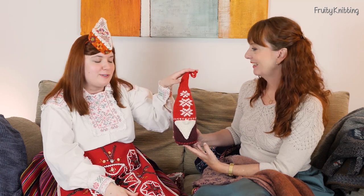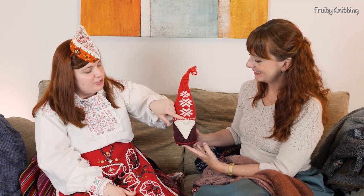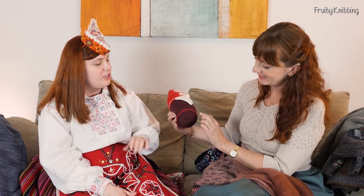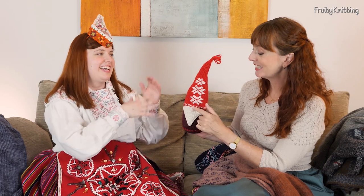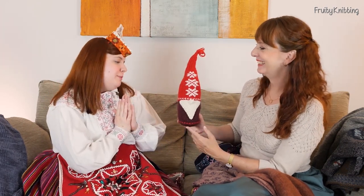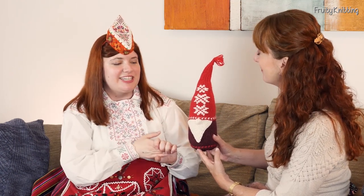So this is Rosie Gnome, who has a bit of Rosie Mina on his hat and then just a little bit of braids on the bottom and the brim. Just so if you want a fun, whimsical, super quick knit. That's not a noop, is it? No. There will be one with a noop, so I'm going to do one with a fringe, hopefully for this year.